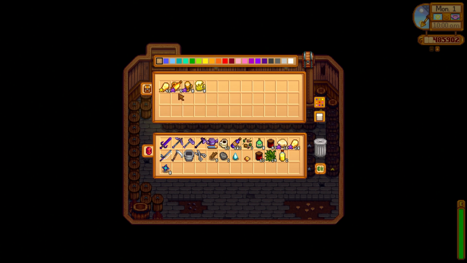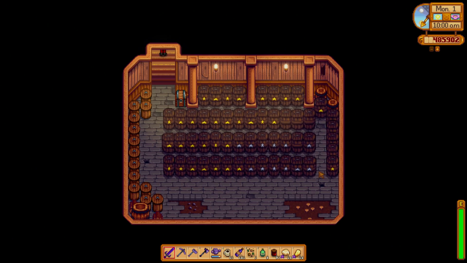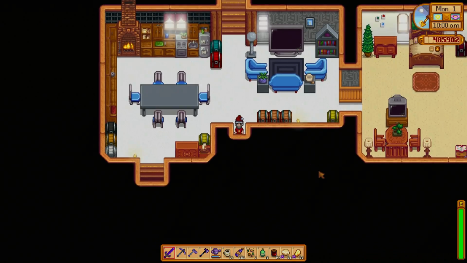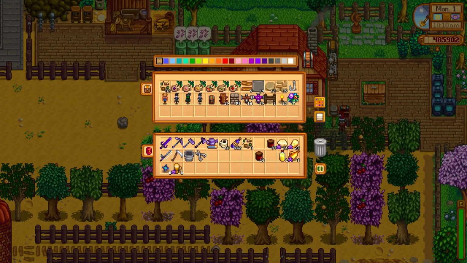As you can see, I've got some iridium quality items here, which I'm going to sell as well, because I've been making it in winter. This is all one month's worth of work. So not only do you have to do the ancient fruit wine, but you can do the other things as well.